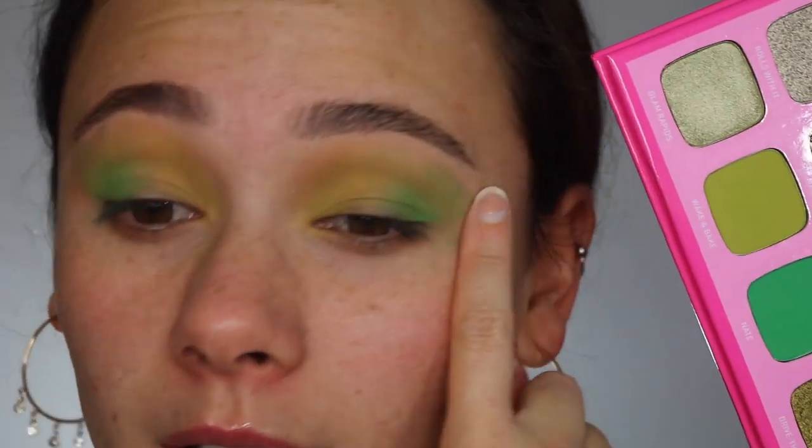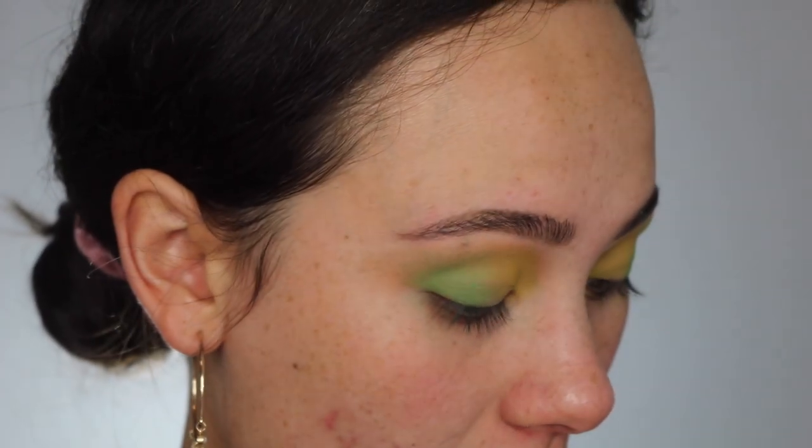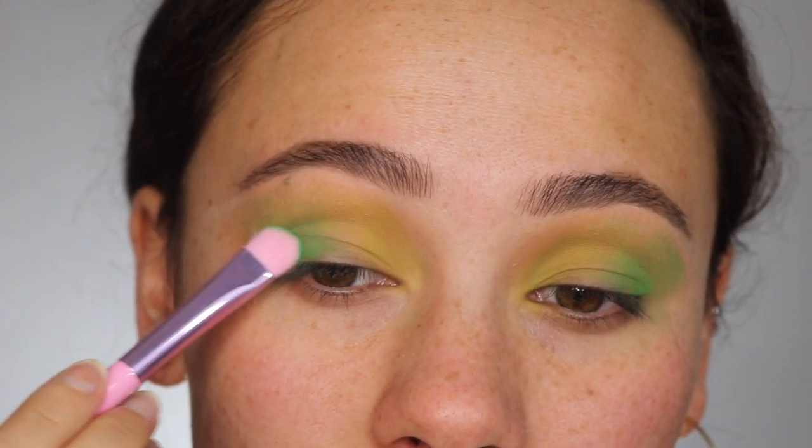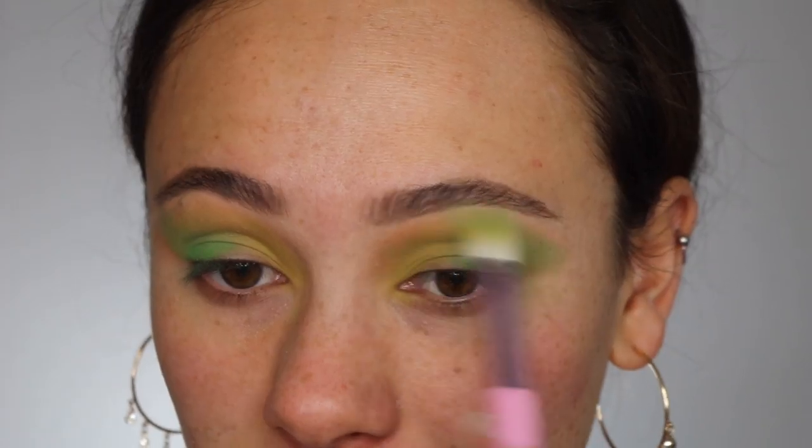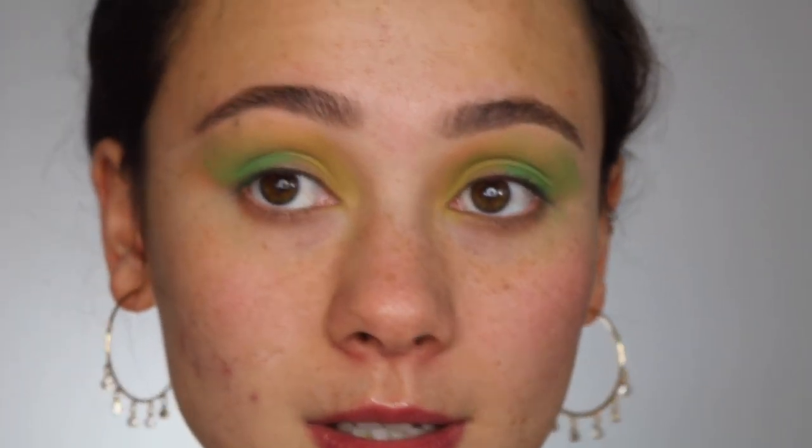I haven't watched many reviews on this palette but I swear I have not seen a terrible review on it — yet look how dark the color is in the pan. Trying the 'Nate' shade again with a different brush — it's not really adhering to the lid, so much fallout. The look I created with this the other day I liked better. You can definitely create pretty looks with this palette, but they just haven't turned out the way I wanted them to.